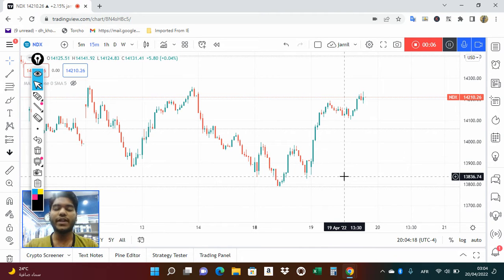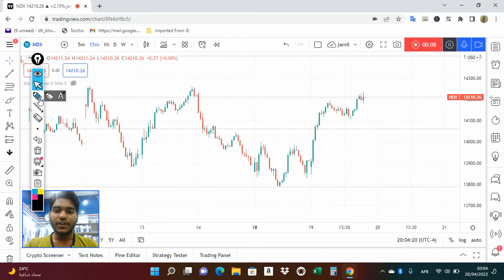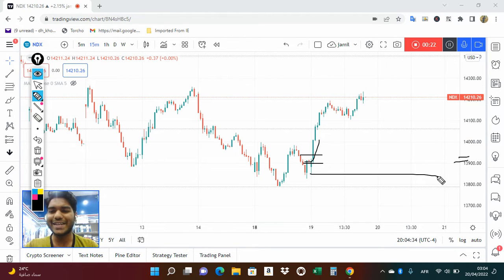So let's see where the market can move and how we can trade for tomorrow. First thing, last day we discussed that after opening in the flat range, we will be buying the market as soon as 13,950 is crossed, and our SL will be 13,925, and the safest SL will be something like below this candle.